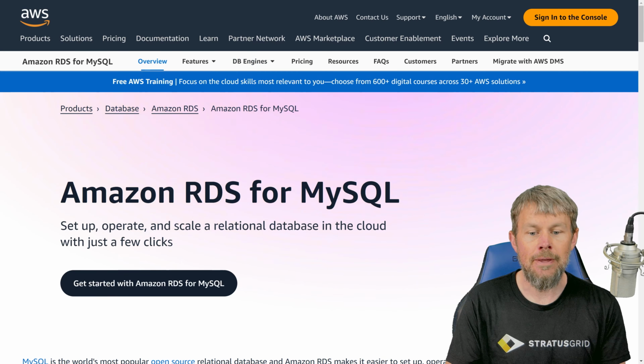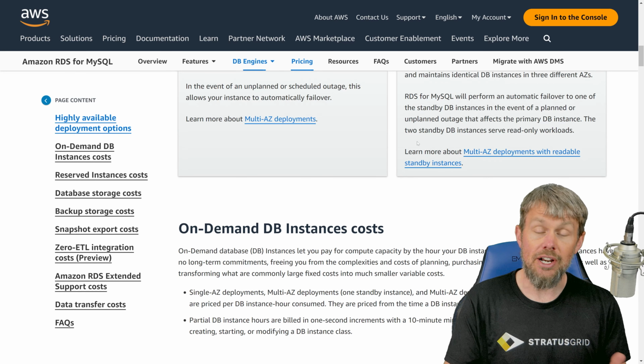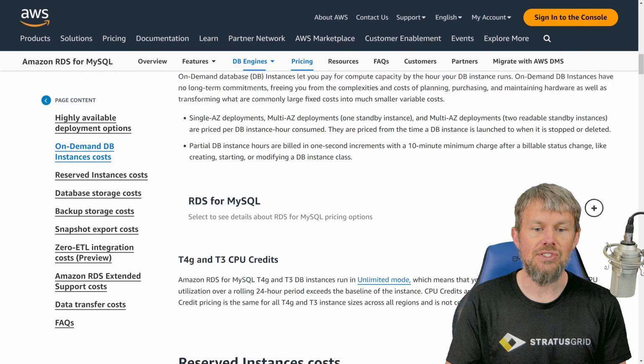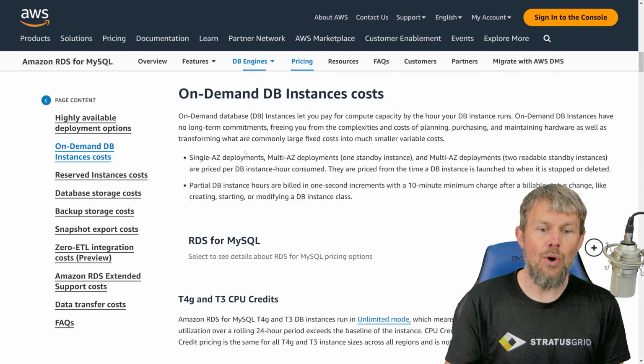But if we take a look at Amazon RDS for MySQL, and then go to the pricing page for that specific service and scroll down here, you can see that the default is a multi-AZ standby instance, where we have basically a replica instance in a different availability zone within the same region for high availability. And then we can also do multi-AZ with two readable standbys. But that's a significantly more expensive option. If you just need a single database server, well, one option would be to run a container, but again, we're focusing on RDS here. So what we want is just a single AZ deployment. So we don't have any backup instances, no replicas, anything like that, just a single AZ deployment.